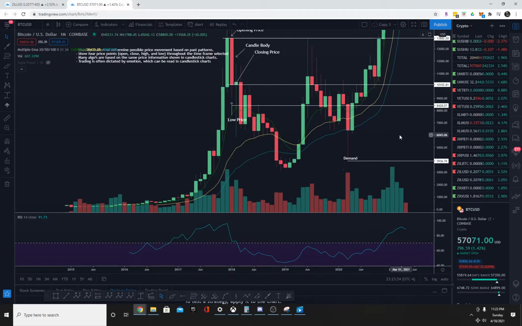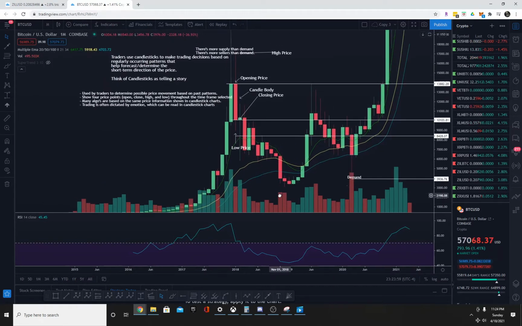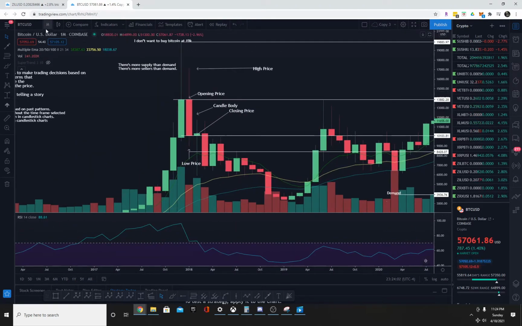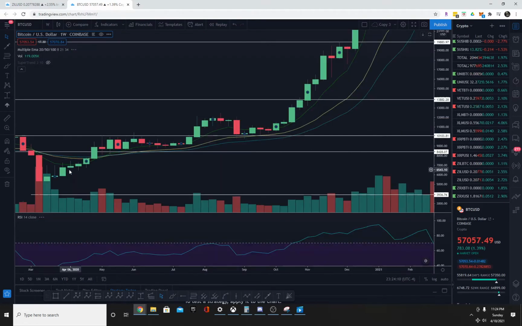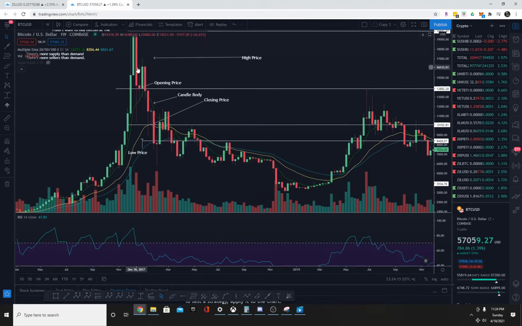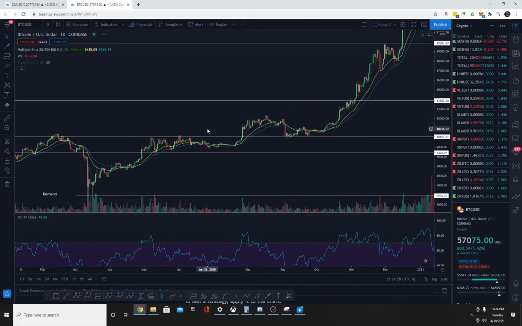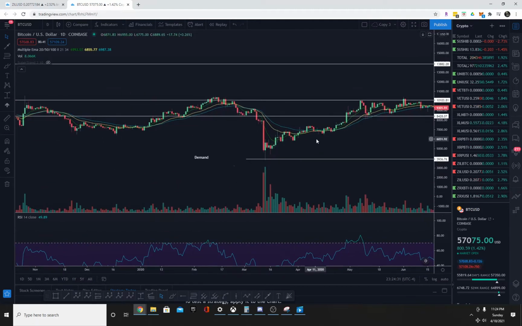I go more in depth in the Discord. Also, I forgot to mention, we're looking at the monthly time frame, right? So each one of these candles is one month. If you go to the weekly candle, each one of these candles is one week. So these four make up January, right? And then you go to an even smaller time frame, the daily candle. Each candle makes up one day, and you get the gist.